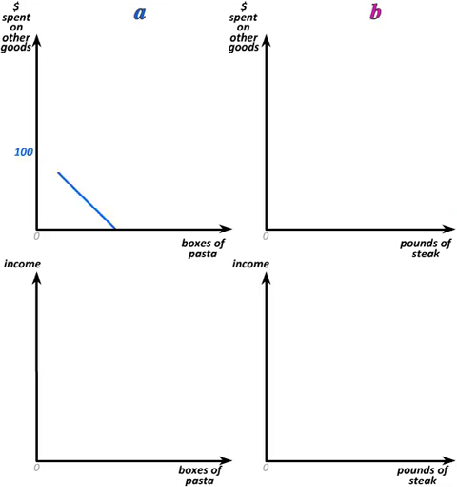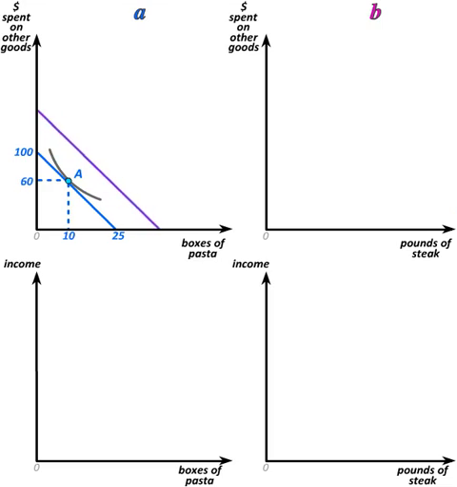Consider, for instance, the case of me and my wife in college. We had $100 a week to spend, and one of the goods we bought was boxes of pasta. Each box cost $4 a piece, so we could buy as many as 25 a week at $4 a box. Or we could spend our money on other goods, and we could purchase as much as $100 worth of other goods if we didn't buy any pasta. It turns out that we bought a lot of pasta, 10 boxes a week, which left us $60 for other goods consumption.